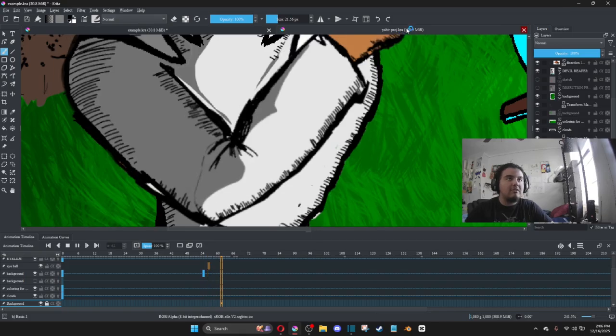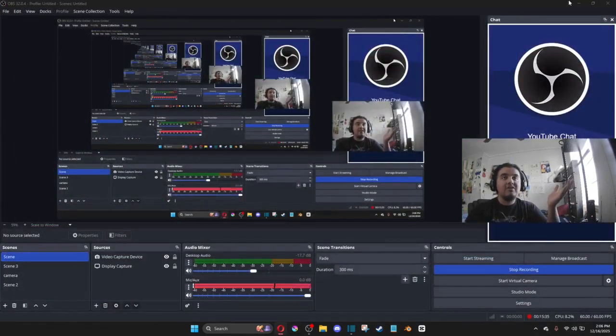Holy shit, that scared me. And it just crashed. So that's the funny thing about Krita. You really need a good computer, or else it's going to crash like that. It's very prone to crashing. That's why it's not a really recommended software to use for animation or anything like that.